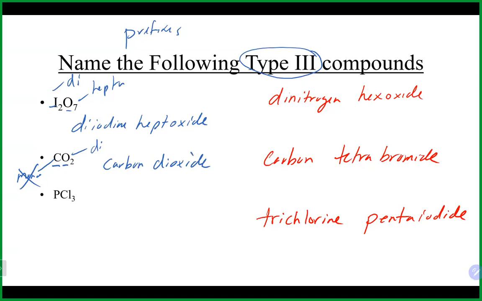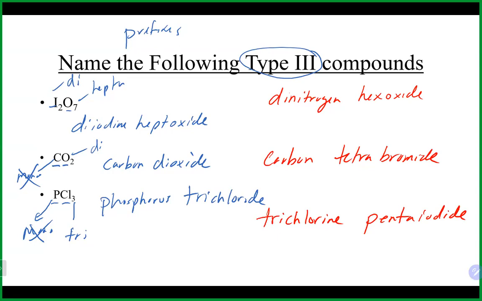The last one here on the left, we have phosphorus, which is nonmetal, and chlorine, which is nonmetal, which tells us it's a type 3. Here we have just one of the phosphorus, which is mono. We have 3 of the chlorines, which is tri. And once again, no mono on the first name. So we will go phosphorus, and this will then be trichloride, IDE at the end of it. Any questions on any of those names? Like I said, nothing really to figure out other than the correct prefix, and just don't use mono on the first one. Drop one of those vowels if necessary. You should be in good shape on those.